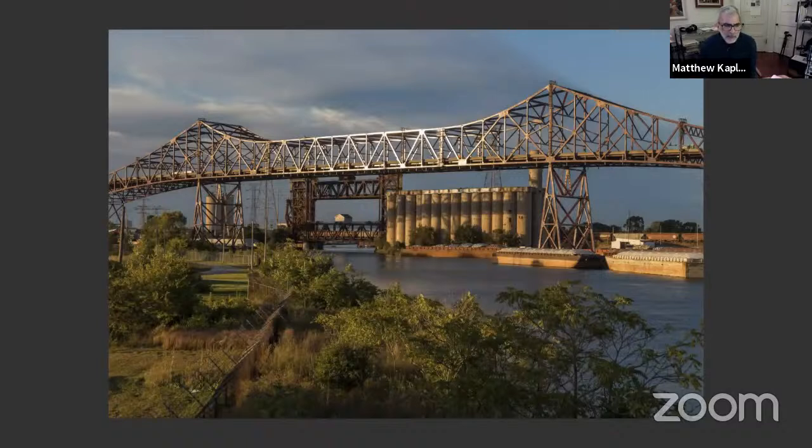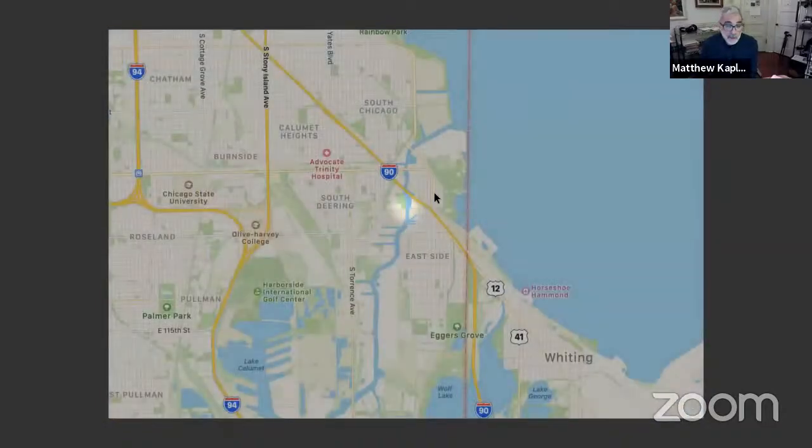I think if someone told me I could only go to one location for the rest of my life, it would probably be this one, because there's a lot to photograph here. Here I'm shooting towards the Skyway Bridge. If you can see here, this yellow line is the Skyway. Here's the bridge, and the photos are taken just south of the bridge.